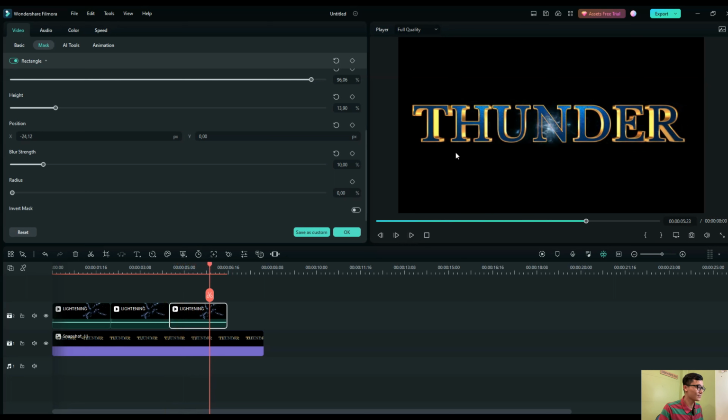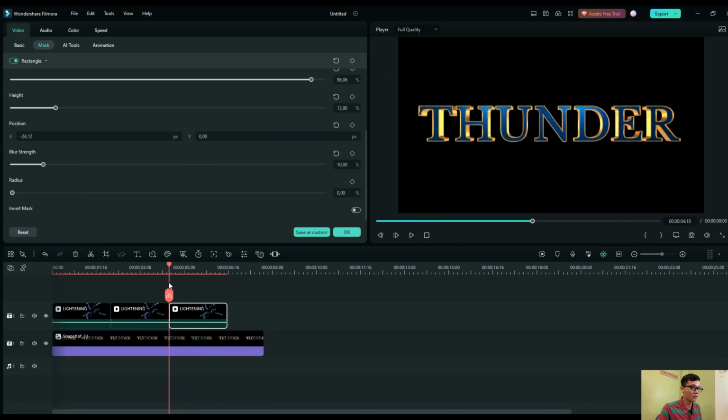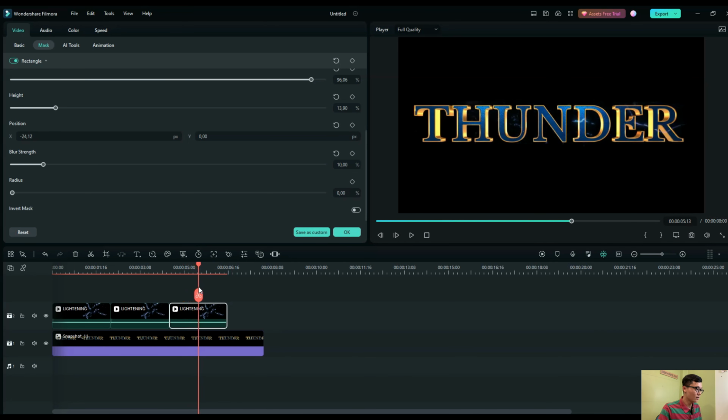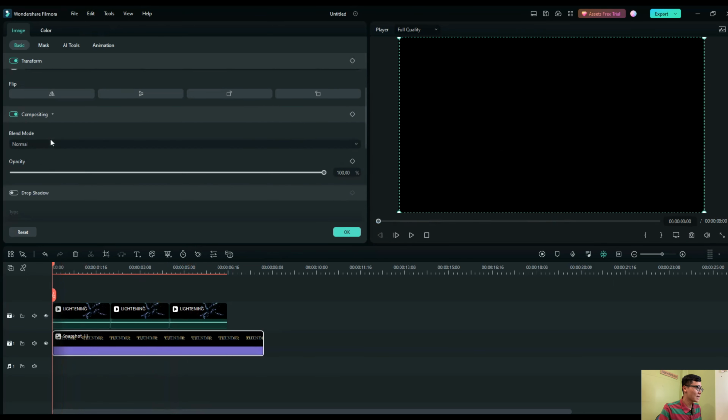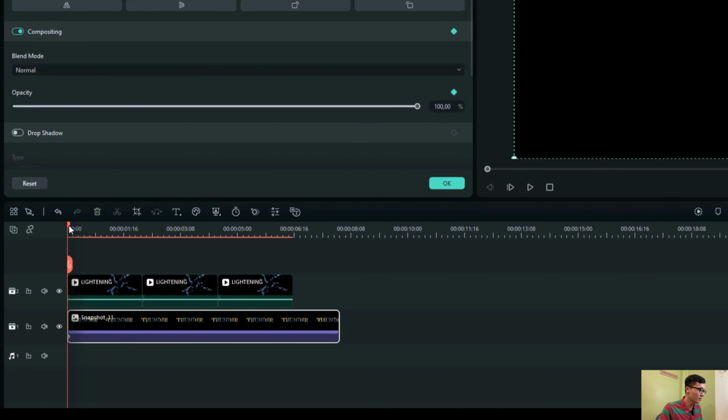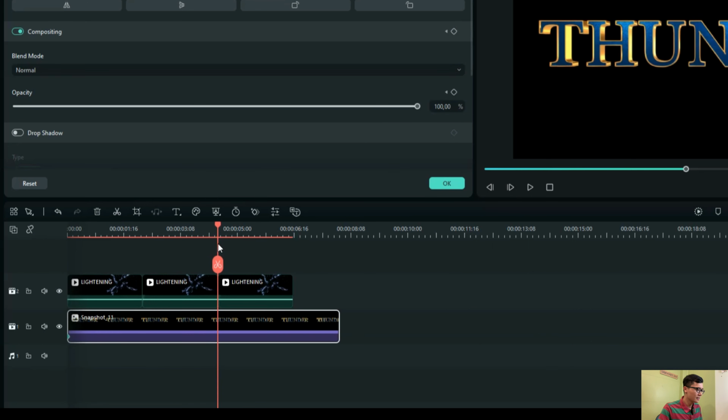You see it looks good, but I want the title to appear a little bit, maybe with a fading effect. So now I go back to the snapshot and add opacity with the first keyframe at 100%. I move to where it touches the lightning video and add another keyframe and make it 0 opacity.